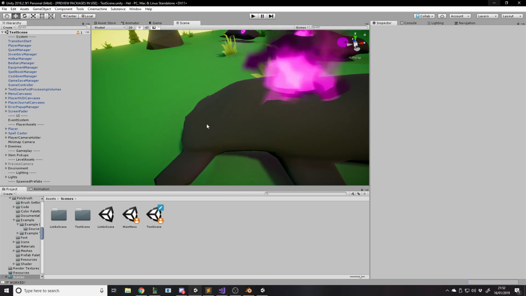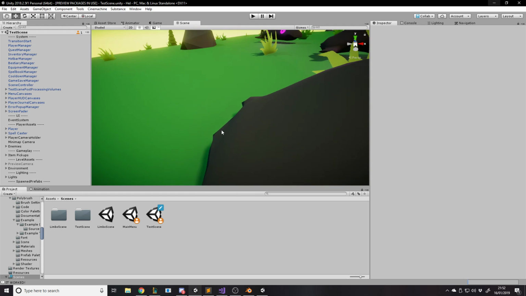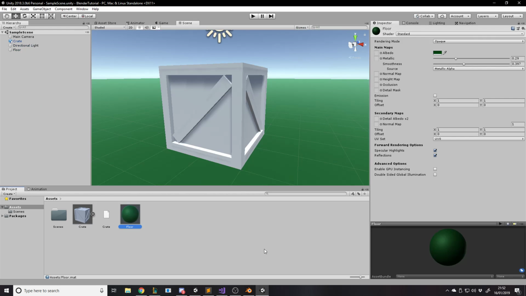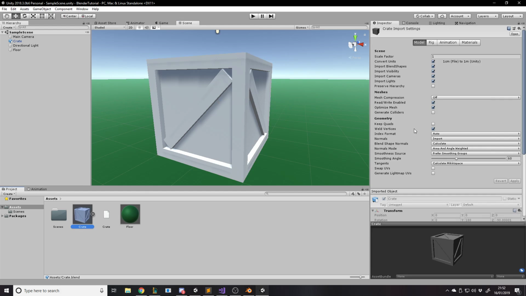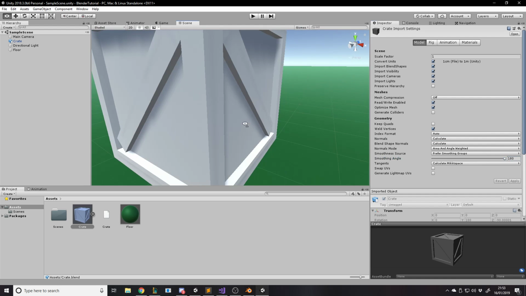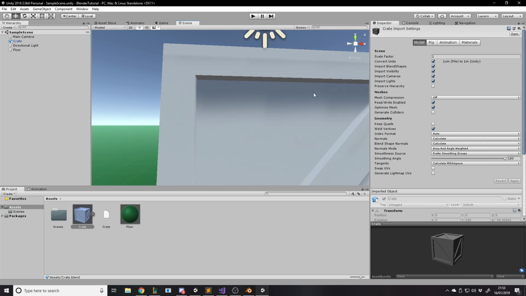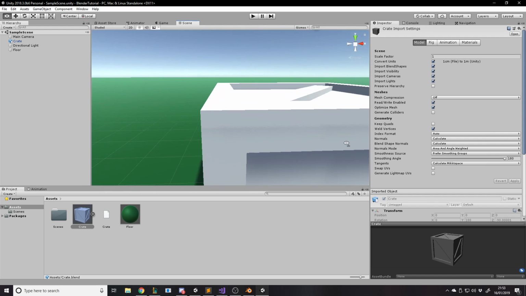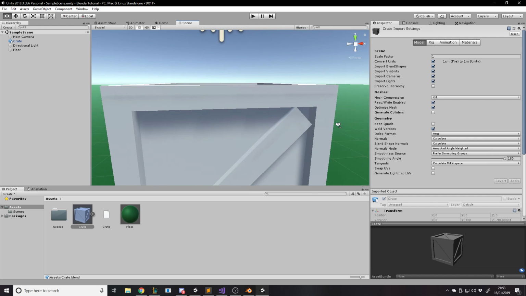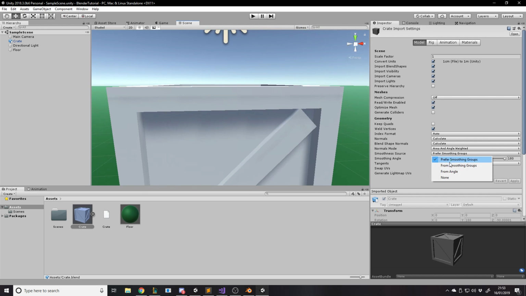And also you'll notice these are really smooth when actually they've got jagged edges, they've got the vertices. So when you import something to Unity, like a model, you can change this import to be calculate and then drag this angle up, press apply, and it'll actually smooth out edges. But I don't think it's very noticeable in here, actually. I don't know if it's because of the crate or because of the lighting. Let me just put these back to import.